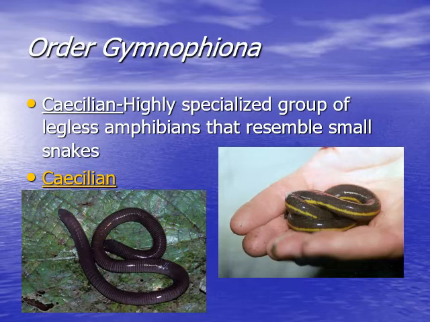The Caecilian here, think of this as like a legless salamander, but a very, very long one. Almost looks like an earthworm, right? So this is one that I'm guessing that some of us haven't heard of before, but they do exist on Earth, and they're pretty interesting. So that's going to be one of the other orders of amphibians that we have.